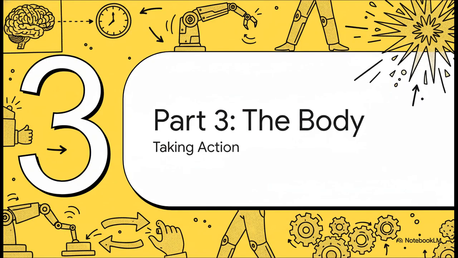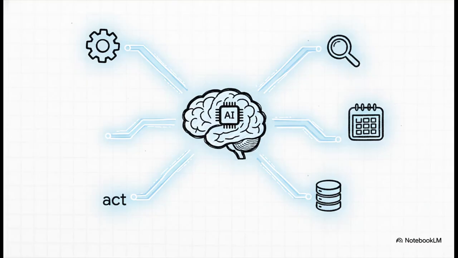Okay, so we've got a brain that can think and a memory that keeps it honest. But it's still just trapped inside the box. To actually do things in the world, our digital being needs a body. And this body is provided by what we call agent frameworks, like LangChain or Semantic Kernel. The best way to think about these frameworks is as the nervous system. They're what connect the brain to the outside world and give it the ability to take action.